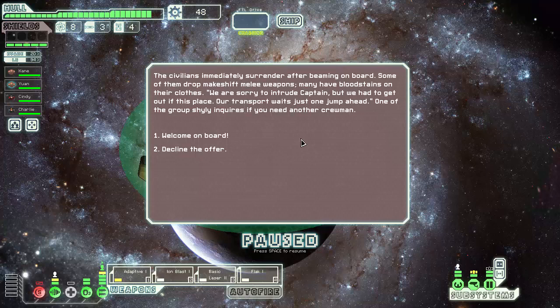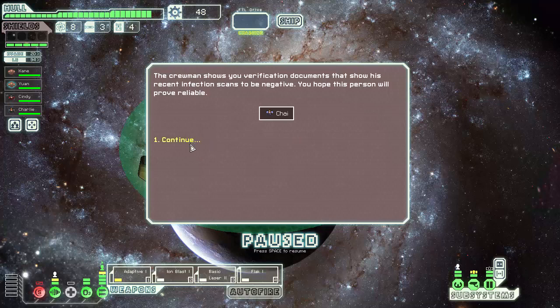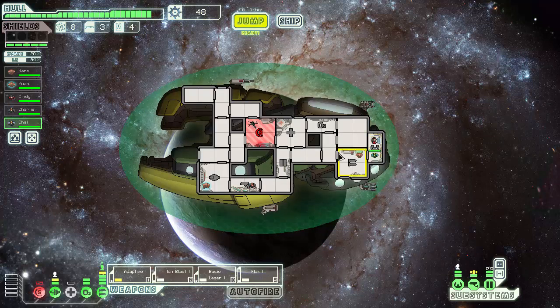It's a 50-50 shot, and even then it's a 50-50 shot, right? No, wait. Let me think about this. So, I don't know what the odds actually are. If we lose a crew member, it's a 50-50 shot. Either we lose a Zoltan, and it's the worst case scenario, or we lose a human, which is also bad, but we got a spare one. So, fudge it, right? Crew member shows your verification documents that shows his recent infection scans have been negative. You hope this person will prove reliable. There we go.